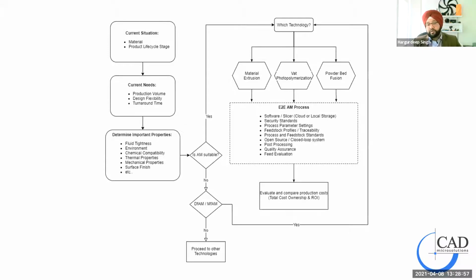And then that leads to the decision makers looking at your total cost of ownership and return on investment. What it's going to cost. That is if additive technology is suited. If you created a part that's best suited for additive technology, and if it meets your important properties. But let's say it's not, then the things that you look at are, can this part be designed for additive manufacturing? Instead of having multiple parts, can that be consolidated? Can you take advantage of simulation that Mohsen is going to talk about? Can you take advantage of lattice structures and have different behavior of your part happening?